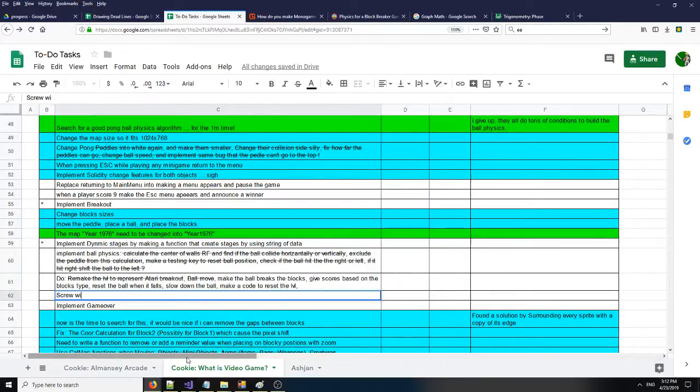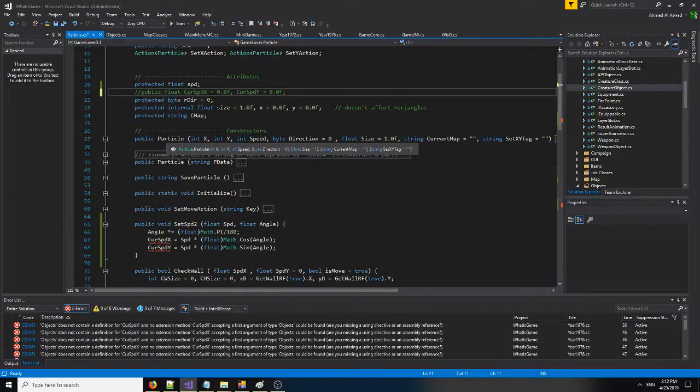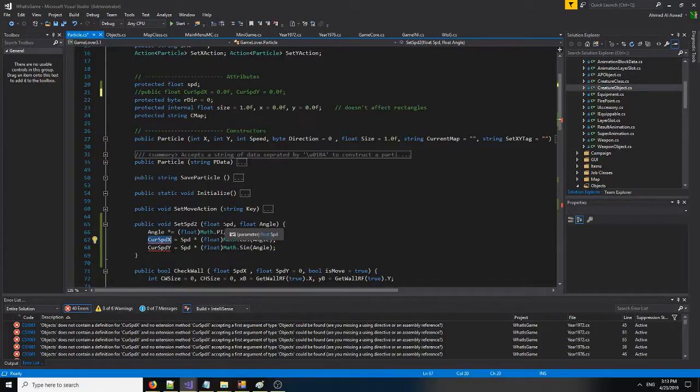Screw the speed calculation. Keep only the angle and the speed. I thought it would be easier to keep both numbers, but to be honest, it's the source of the problem. So the first thing I'm going to do is to say screw you. And somehow we need to extract the value of the current speed from the speed and the angle.